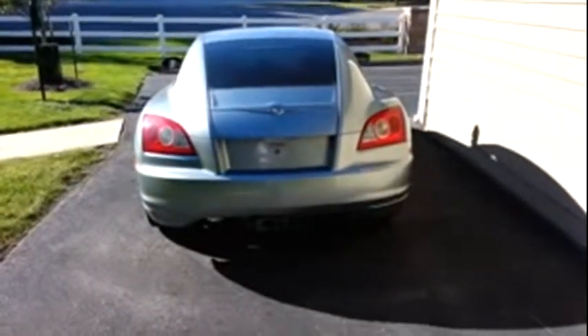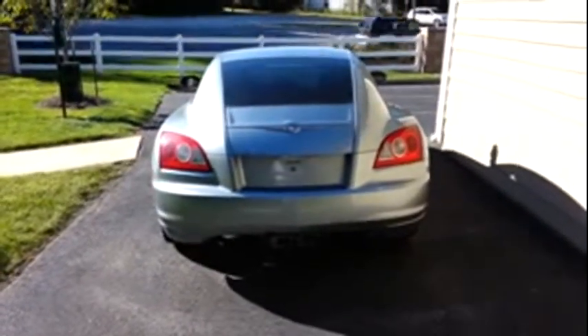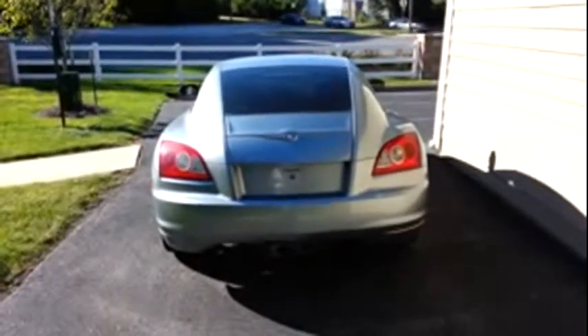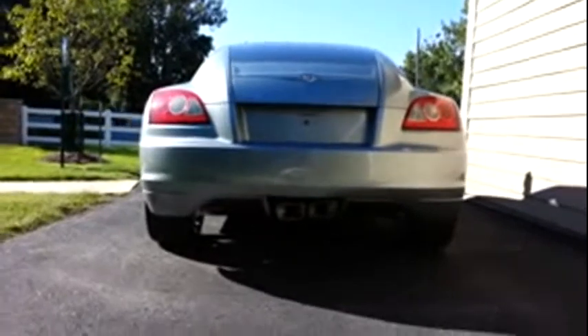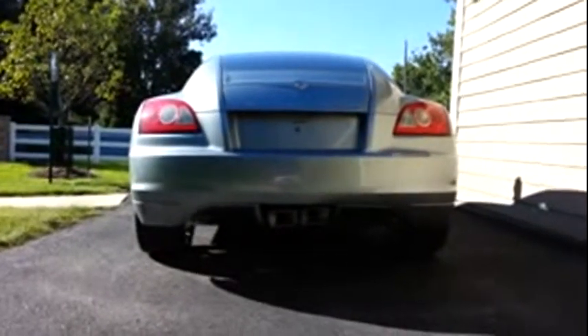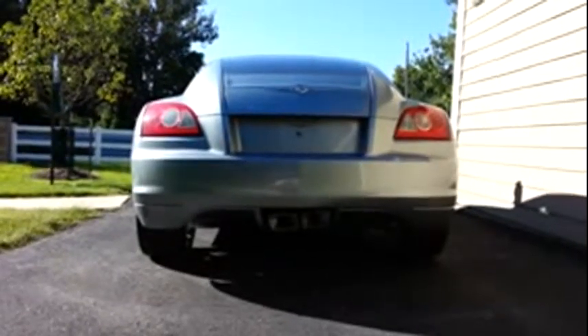Here we are back at the rear of the vehicle. As you can see, there's no noticeable change in ride height. It's important when you put the adjustable camber arms in place of the stock suspension arms to make sure the holes line up — that way there is no change in ride height and no strange cambering. It still has the old tires on it, so I'm going to have to get a new pair of rear tires for the Crossfire. I would call this a success. I'll let you know if there are any unusual noises or knocking from the rear suspension. This pretty much wraps it up.